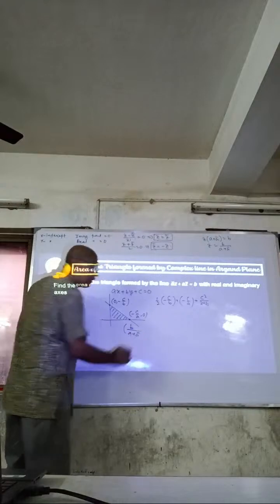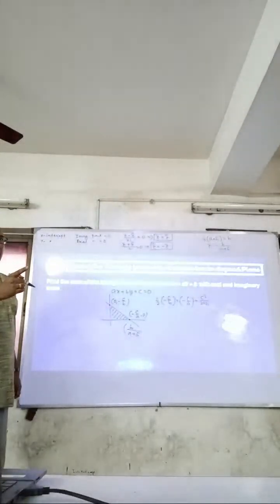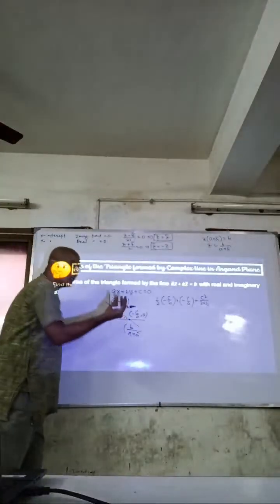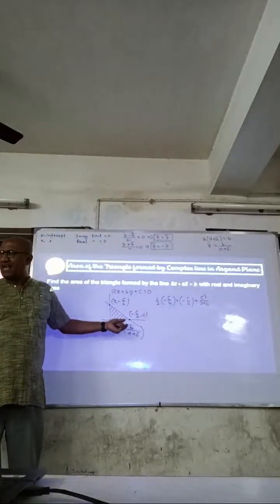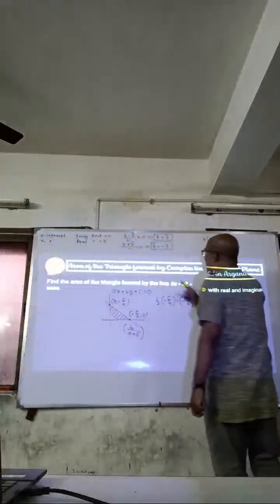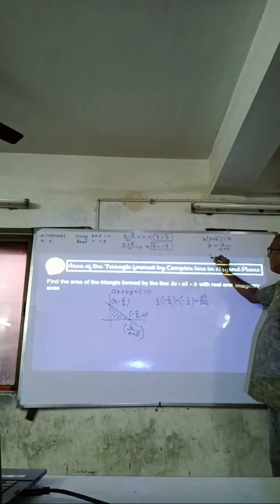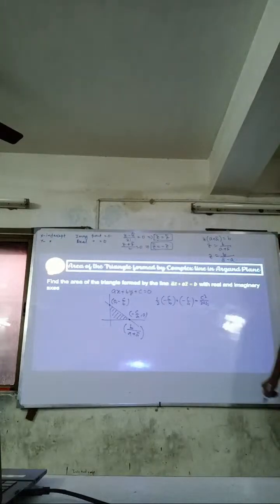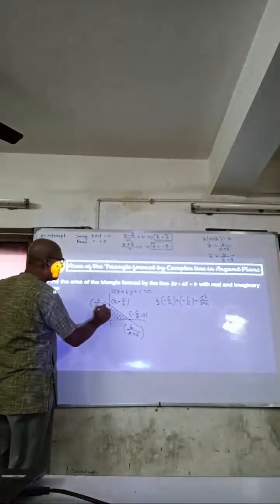No, it's a complex number. Zero itself is a complex number, so this is the point where it is intersecting the x axis. To find where it touches the y axis, we put minus z in place of z bar. z is coming to b by a bar minus a, so this point is nothing but b by a bar minus a.